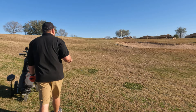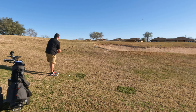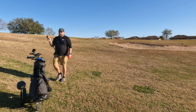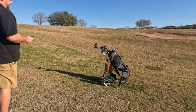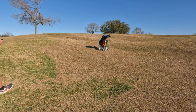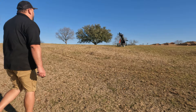I'm going to hit a 56 degree up this hill, see if we can get it close to the flagstick — want a par, not another bogey. Then we'll rotate the cart 180 degrees and bring it forward. Now it's going to need some speed to get up that hill — see, it wants to tip back but it won't because of those wheels. Sending it straight up — it's working, it's working — it got up there, and we're good.